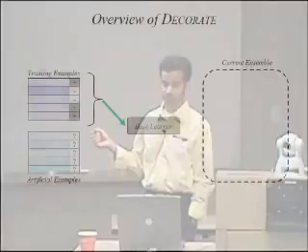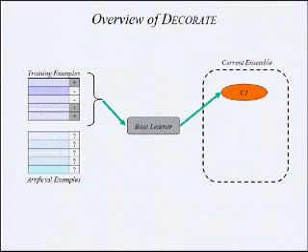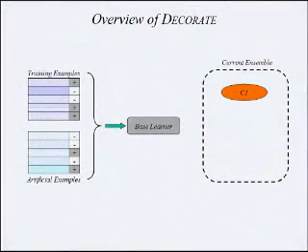So we're given originally a labeled training set, and for now, I'll assume I have a source of artificial examples. I'll talk about how these are constructed in the following slides. So initially, we train our base learner on this labeled training set, and this gives us our initial classifier, which we add to our current ensemble. And then we take the current ensemble and use it to make predictions for these unlabeled artificial examples. And now we look at these labels and we probabilistically flip these labels. And now we train another classifier to fit both the original training examples and these artificial examples.